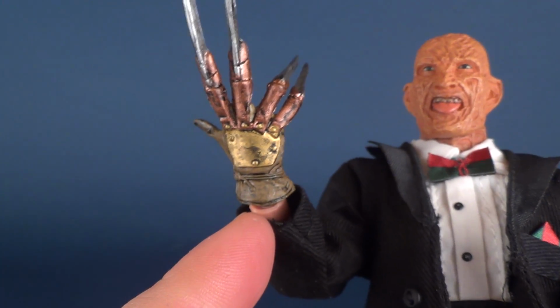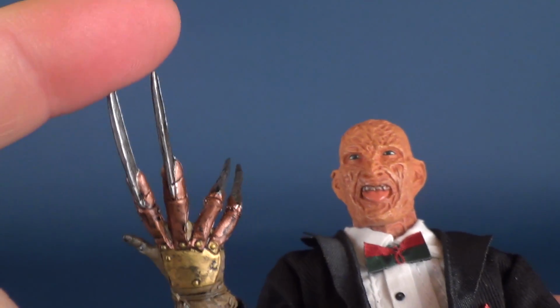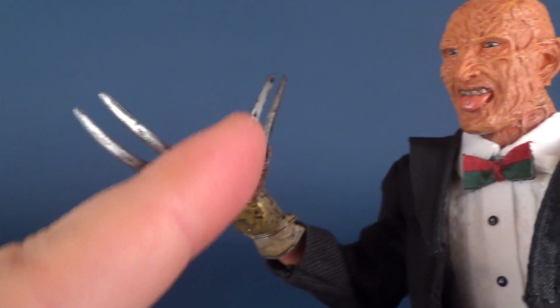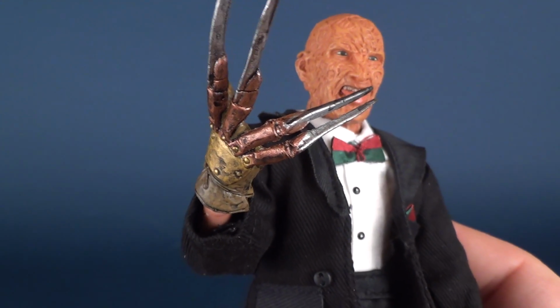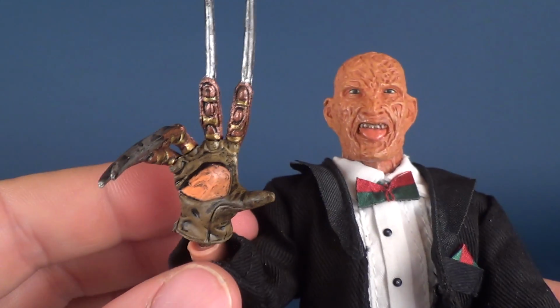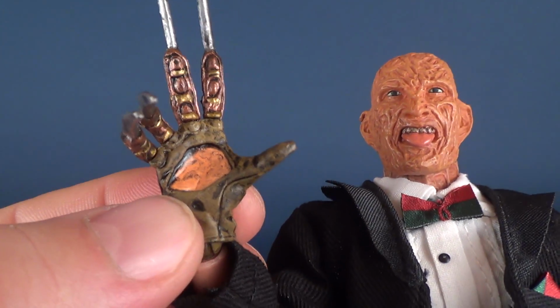The glove is spread. I know that would essentially be breaking Freddy's hand, but the glove is spread with 2 long fingers protruding and sticking straight out, while the other 2 fingers are bent back. Again, it's a nice look that I'm glad that they mix it up from time to time. You simply can't always have a fanned out hand for Freddy's glove, nor can you have straight fingers. It's nice that they do mix that up a slight bit.